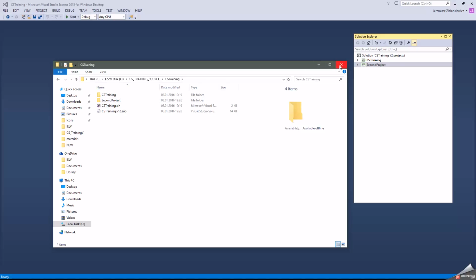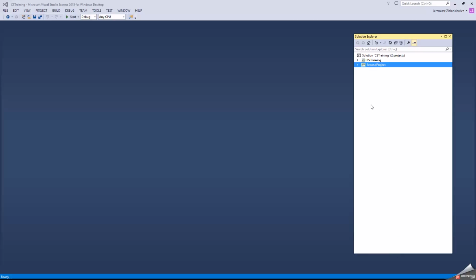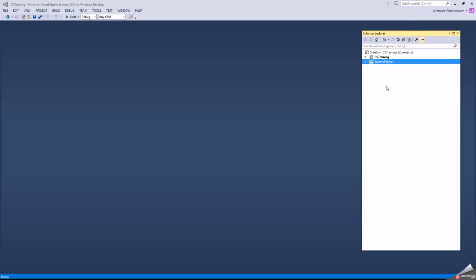We'll be talking about file structure a bit later. We'll try to first focus on working with just Visual Studio, and with just the basics of working with Visual Studio.